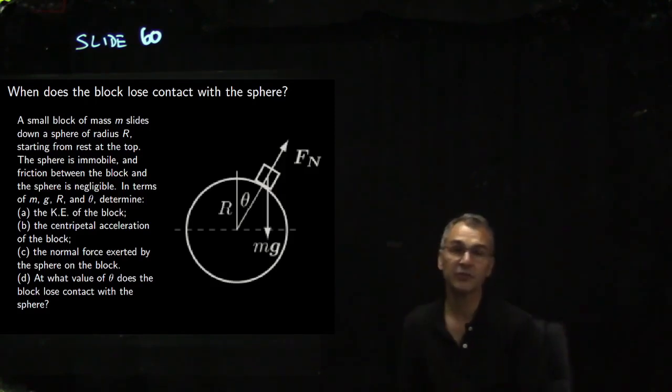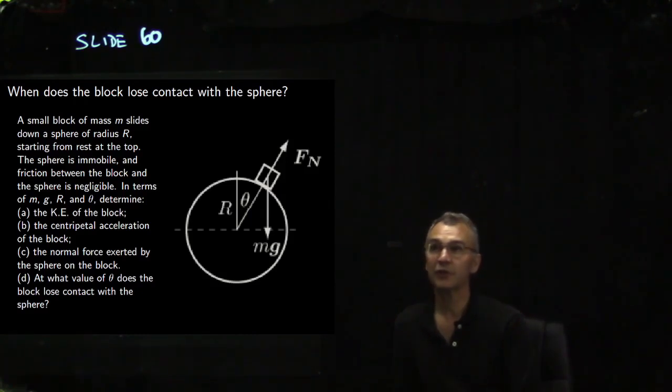So this is kind of similar to that loop-de-loop problem, or the bucket spinning on a string problem with the water in it. In this case, the normal force can push on the block, but the normal force cannot pull on the block. So if we figure out what the required normal force is as a function of theta, clearly if you look at theta equals 0 when the block is on top, then if the block is on top and it's not moving or it's just barely moving, then the normal force just equals mg at the beginning when theta equals 0.